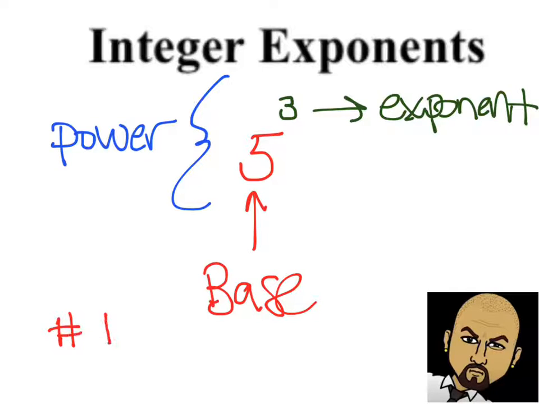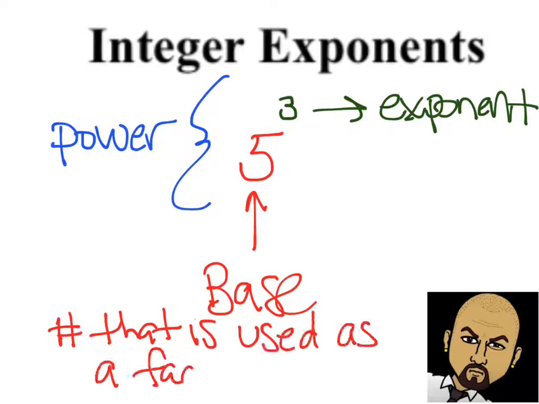And so even though we call them exponents, we're really talking about powers. All right, so what is a base? A base tells you the number that is used as a factor, and the word factor means multiply. In earlier grades, probably in 5th grade, they told you the base is the number that is multiplied by itself. But the higher learning definition is the number that is used as a factor. And remember, factor means multiply.